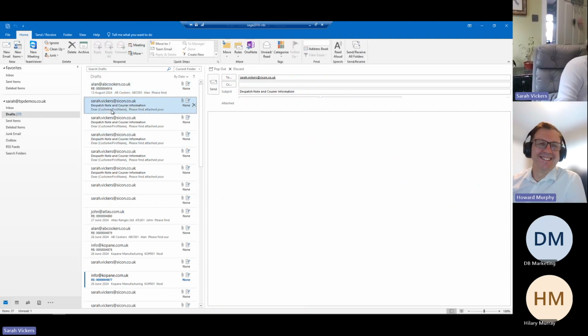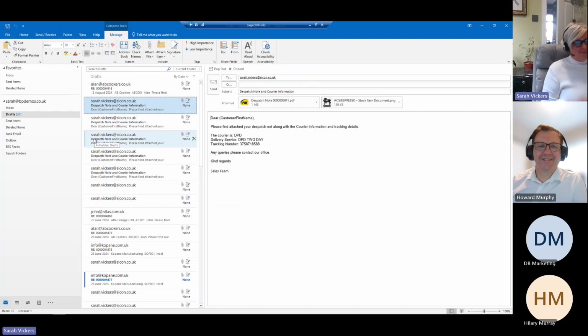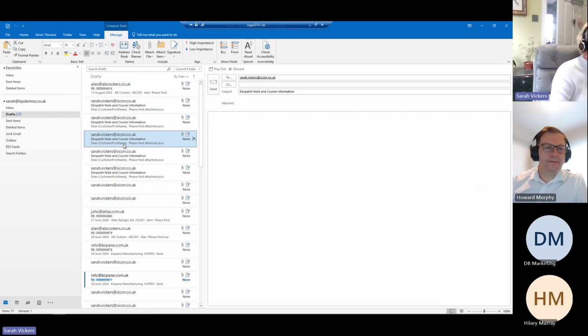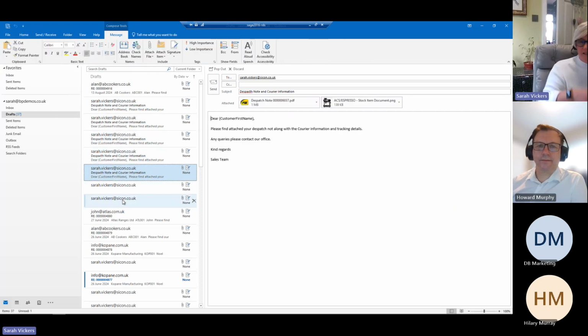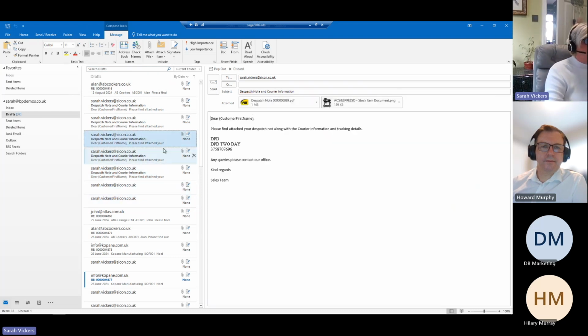Right. So, as I said, here's what I prepared earlier. This is an example of a dispatch note. And I've basically said, when we send out this dispatch note, send an image of the coffee machine. But that could be anything. As an example, if you've got our barcoding and courier integration, we can also send out the courier and the dispatch note and the tracking notes within the courier details as well.